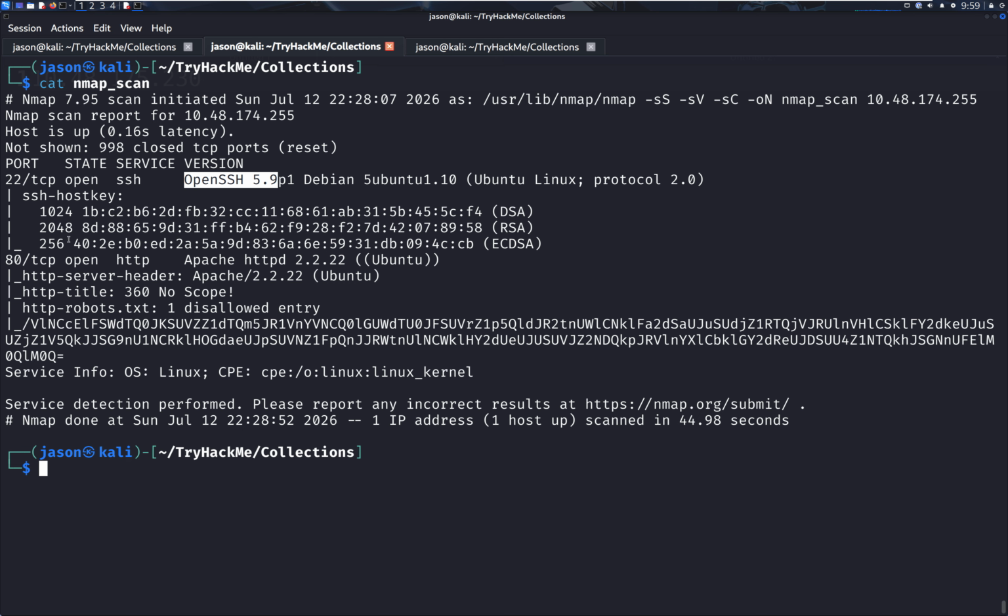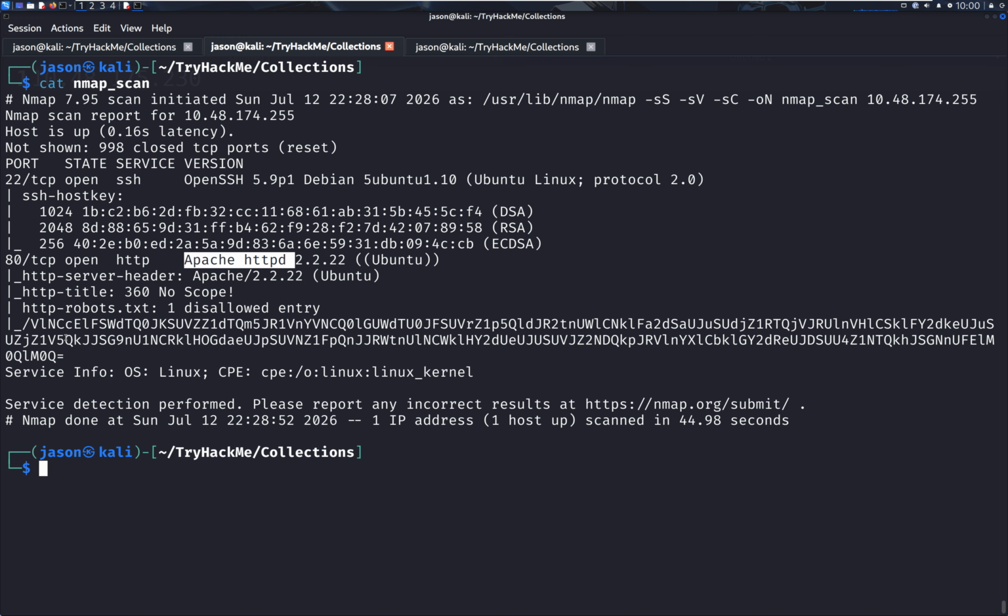Let's move on. The second open port, 80. The service is HTTP, or Hypertext Transfer Protocol. We can also get the version information, Apache 2. And with the -sC option, or default script scanning, we can tell the target website has a robots file available, which contains one disallowed entry, and this entry apparently has been encoded.